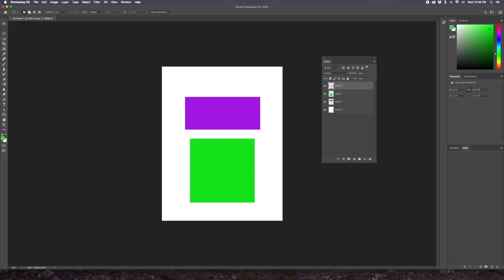And then finally, I'm going to go to layer 3 and make a different shape, a different selection, and of course a different color. And I'm going to fill that. Option Delete. And finally, I'm finished. I have 3 different shapes on 3 different layers. I have my background layer, layer 0.